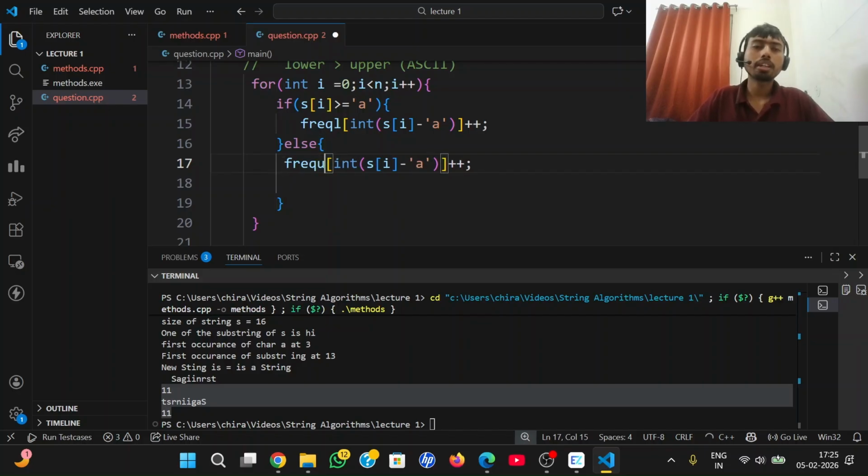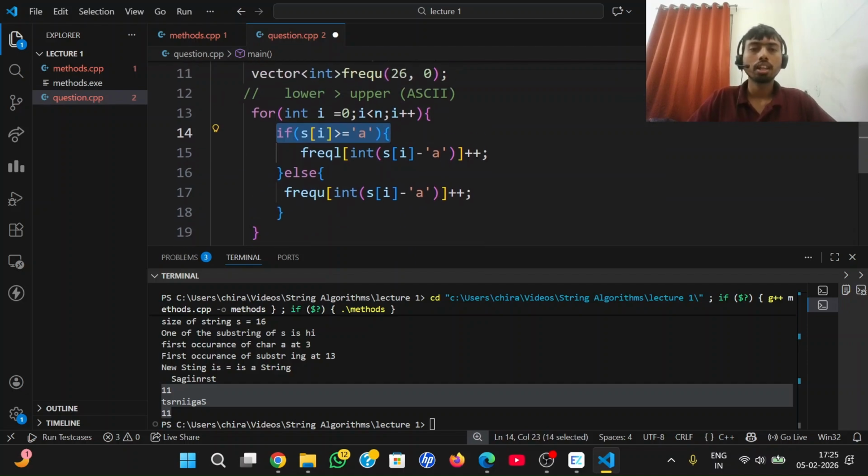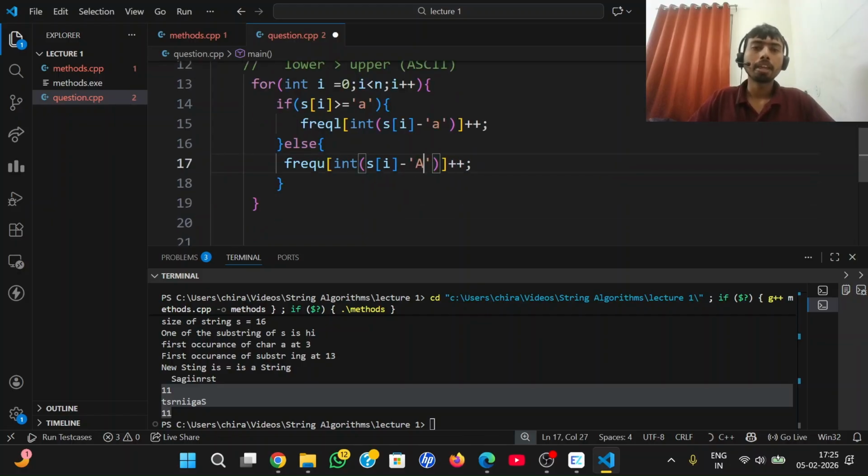If it is uppercase, this case represents the character is uppercase, and this case represents the character is lowercase. Okay, so I said opposite. This case represents the character is lowercase, and this case represents the character is uppercase. Sorry. Okay, so you have to put capital A here, and here you have to use frequency of u.